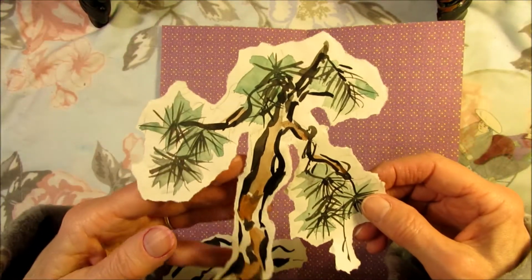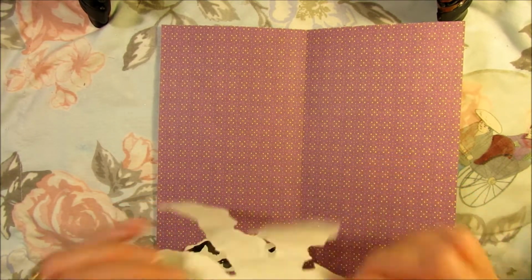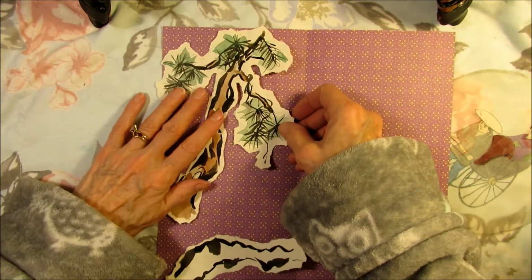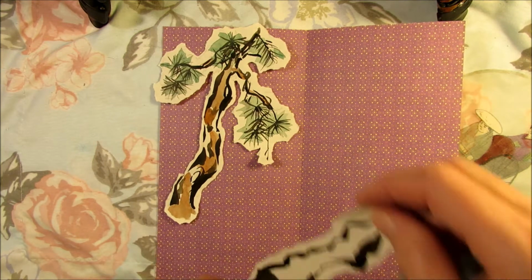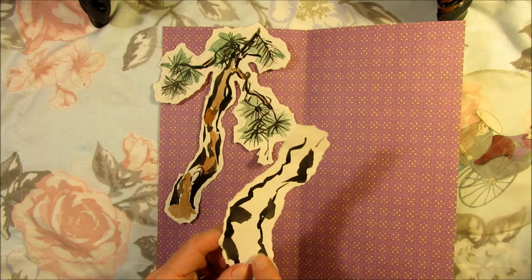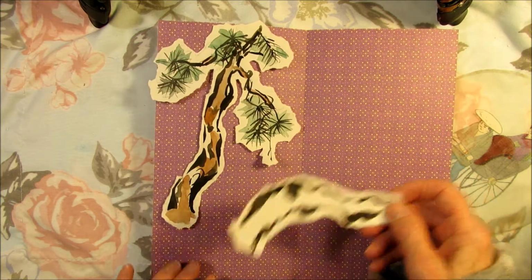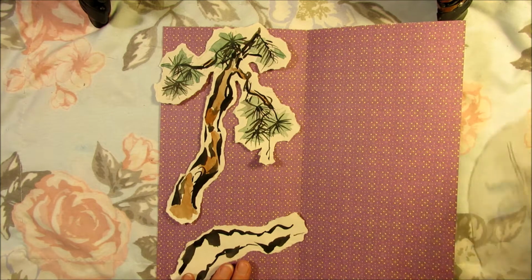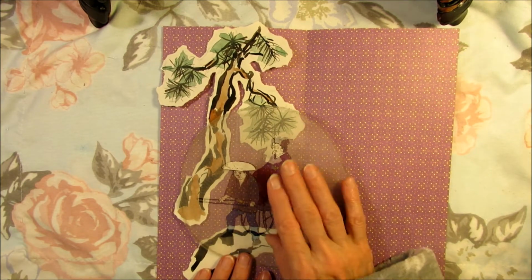So I just ripped out one of the trees off the rice paper. There's a couple different kinds of rice paper, and this is the heavier one, I think. And I wanted to use that as a background, and I believe this was a tree trunk that she started but then abandoned and went on and did a different one. But to me it looked like a path, so I could put my silk painting on here.